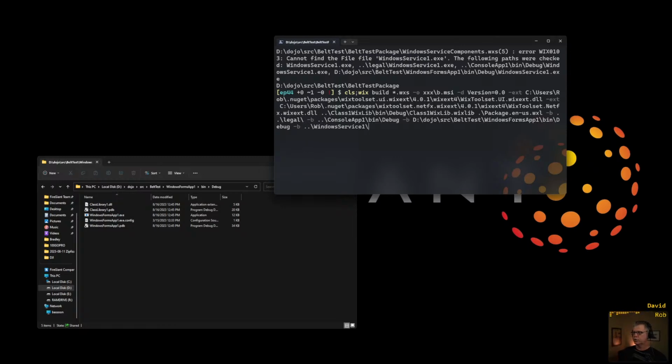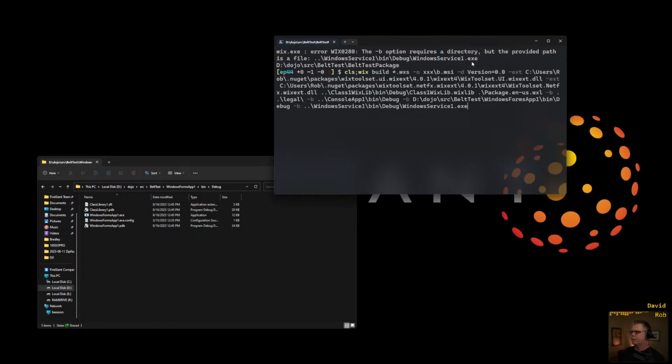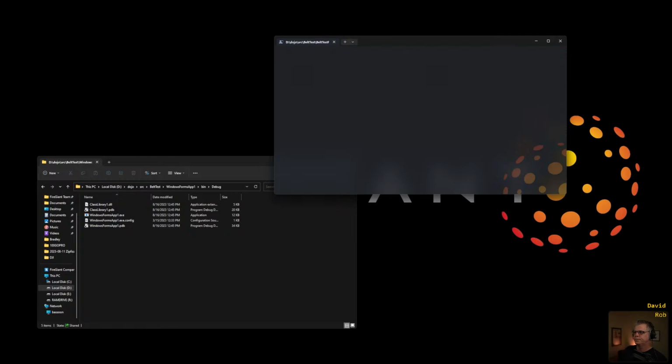All right. Windows Service 1, bin debug. Nope. I just need the folder. It's a bind path. It's a bind folder. You just need the folder, not the actual path to the file. Because if I say Windows Service exe.1, watch what it does. Oh, the -b requires a directory, was provided as a path, a file. Hey, that's an even better message than I expected. Isn't that nice? That's a very nice error message. It's like, hey, you need to give us a folder, not a file. Boom. Thinking about it, doing the thing.